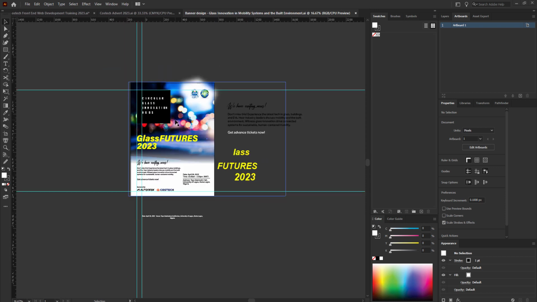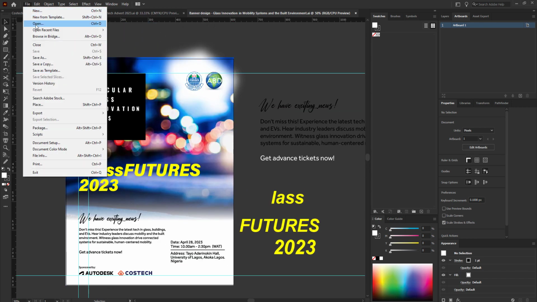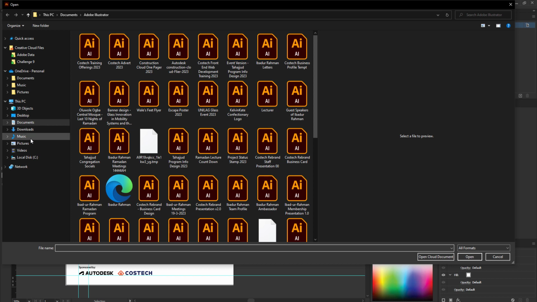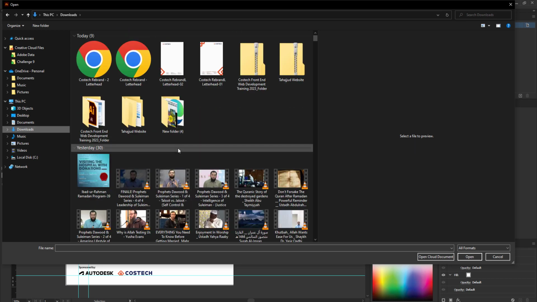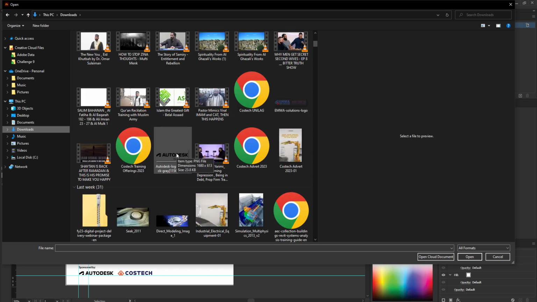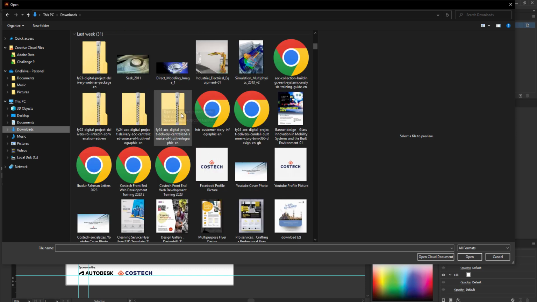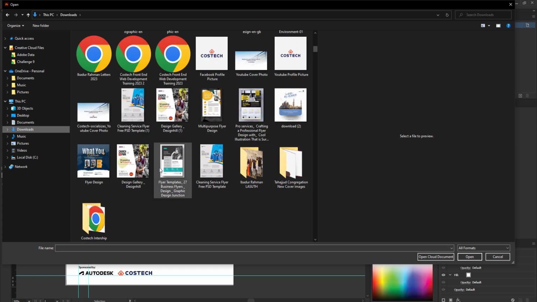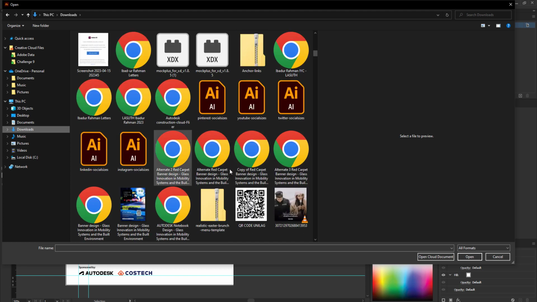For example, I have a design here. If I were to go ahead and open this design for you like I had it in the first place, I'll go to my download, I'll just scroll down a little bit, you'll see something like unilag. This is the file that I was given. I was given just a normal JPEG file, a normal PDF file. Let me see if I can find it. It's around here.